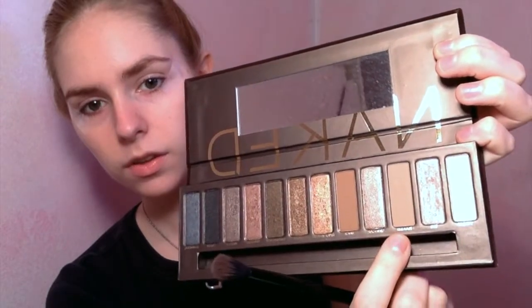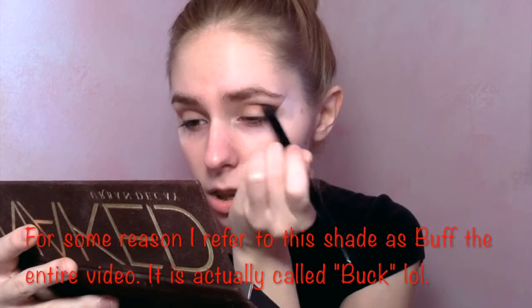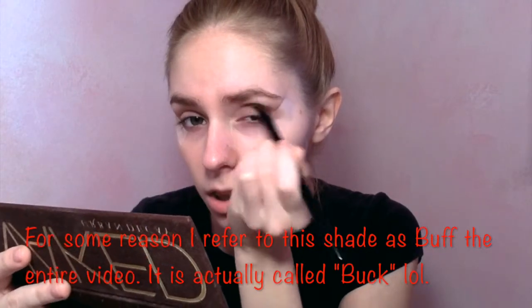And then I'm going in with the shade Naked from the Naked Urban Decay palette, and I'm using an MB23 Morphe brush. I'm just putting this color in windshield wiper motions all over the crease of the eyelid. This will help blend out darker colors later on. And then I'm going in with a Morphe MB13 brush. This is just a more precise blending brush, and I'm taking the shade Buff, and I'm placing this more directly into the crease just to deepen up the crease.